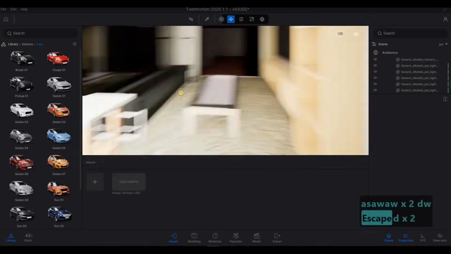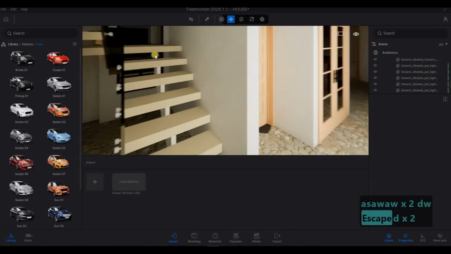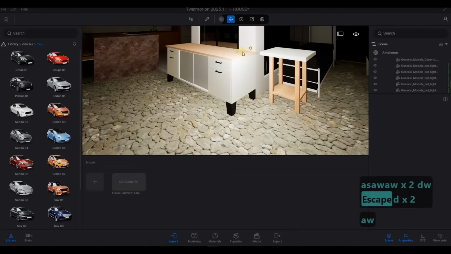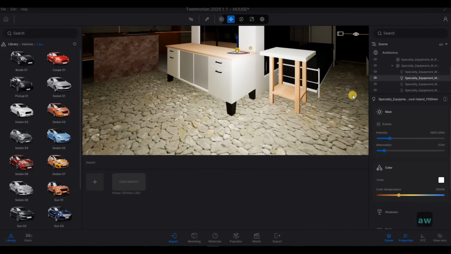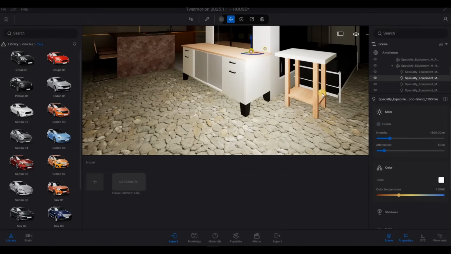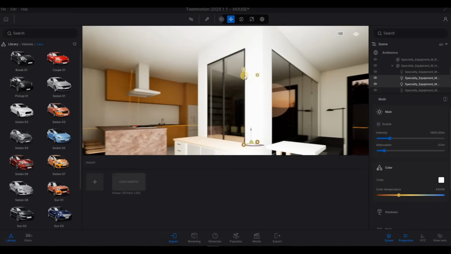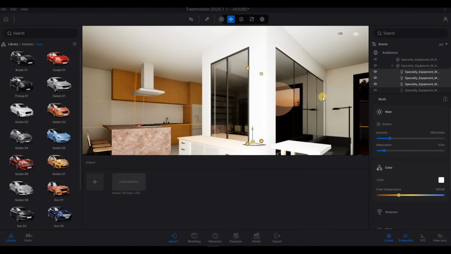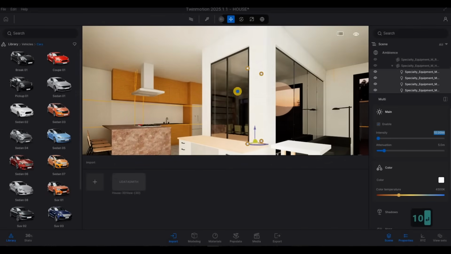So there is some lighting fixtures that we need to change. So for some reason, these are lights, and then the intensity, make it just 10.